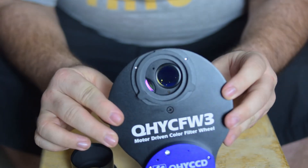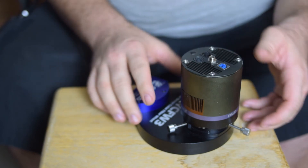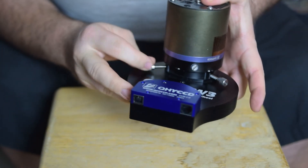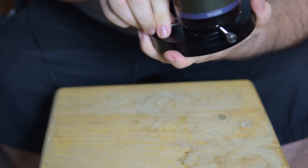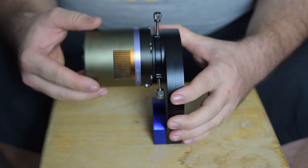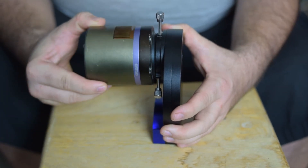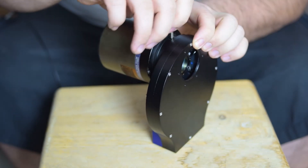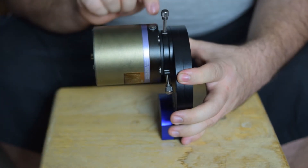There's my filter wheel completely assembled with all the filters. Basically what this does is you can put your camera in there like that and then tighten these up just a little bit — not too much. While it's on there it's not going to fall off, but what it does allow you to do is when the mount needs to meridian flip, you can come out and manually spin the camera so that the sensor is in the right position. Then when you're done, you just screw that screw on and it's nice and tight — not going to spin, not going to go up and down. I really like that; it's going to save the threads on my camera as well.